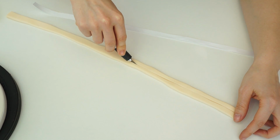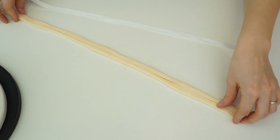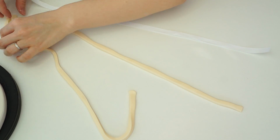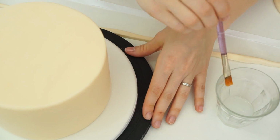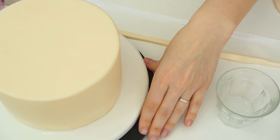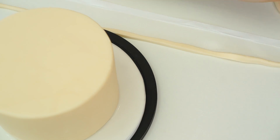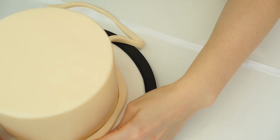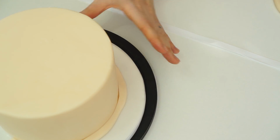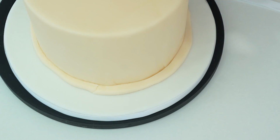Now you might just want to pop one of those pieces into a plastic container just so it doesn't dry out while we work on the first piece. So all I'm going to do is just start by taking some of that water and just applying that to the outside of our cake. Now I'm going to pick up my strand of icing with the flat side against the cake and just push that into place. When the 2 ends meet, I'm just going to trim those off and just stick those together.